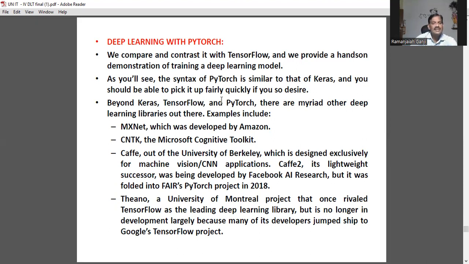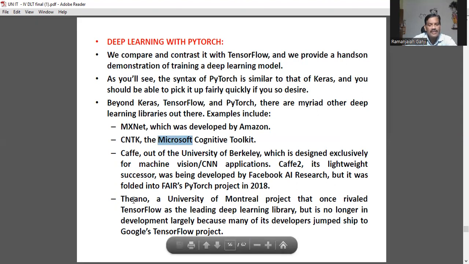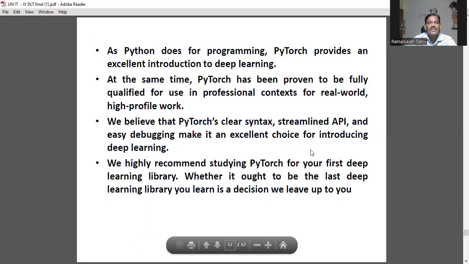Beyond Keras, TensorFlow, and PyTorch, there are various other deep learning libraries out there. That is MXNet, which was developed by Amazon, CNTK, the Microsoft Cognitive Toolkit. Cognitive is nothing but brain learning ability. Caffe, out of University of California, Berkeley, and then Theano, a University of Montreal project.